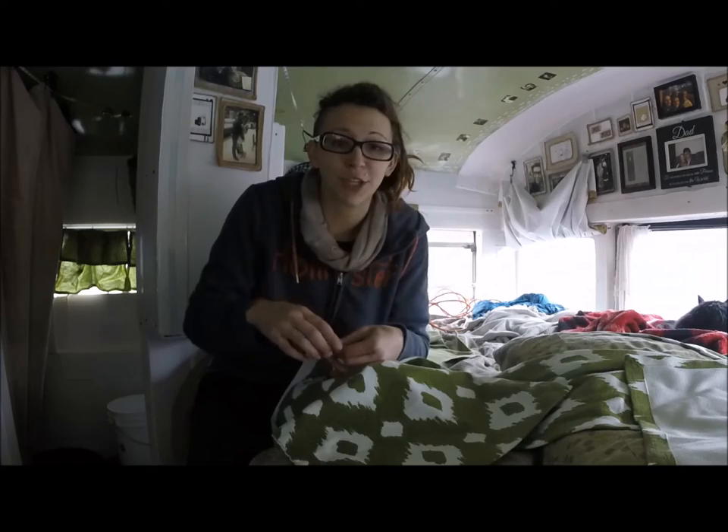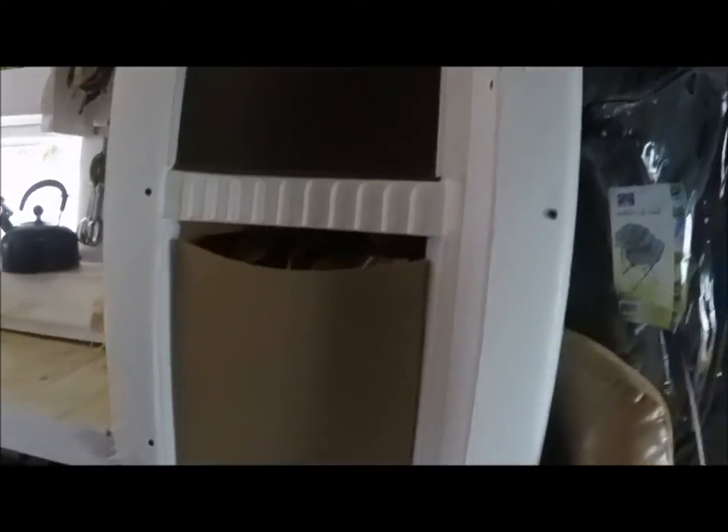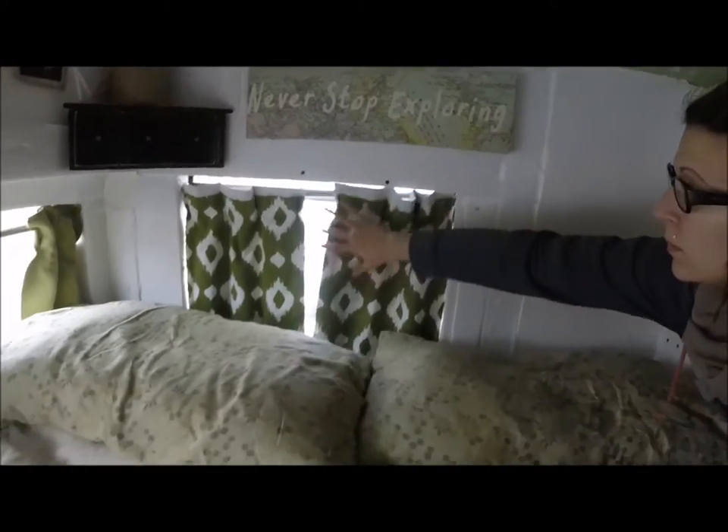So I'm going to stop recording there and show you when I put the panels up. All the curtains in the bed area are made with placemats and the ones in the bathroom are made with napkins. In addition to working on the curtains, we've been also working on streamlining some of the other features of the bus. We have some much more accessible storage here in the kitchen area now, and I love the way the tea cloth worked out for the kitchen window. The curtain system I had in the bathroom before was almost completely unusable, and the ones in the bedroom were just entirely too bulky for the space. These windows will be so much easier to open when it's time to drive.